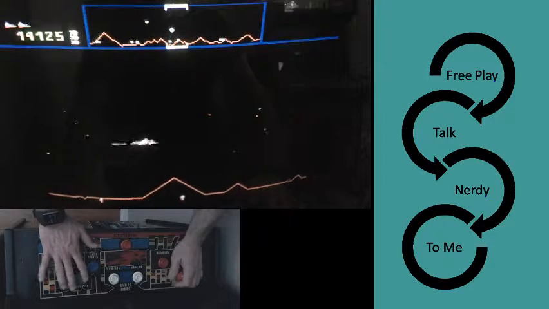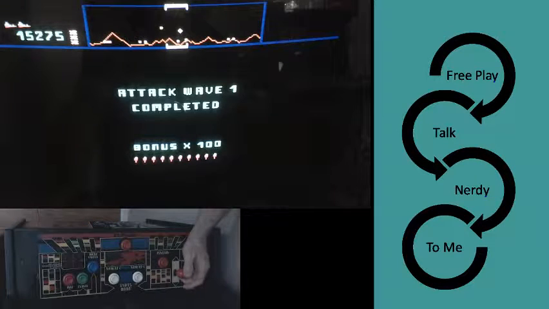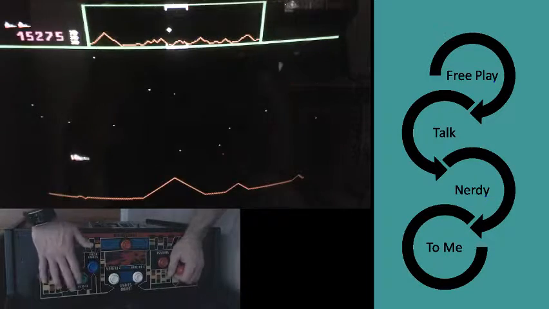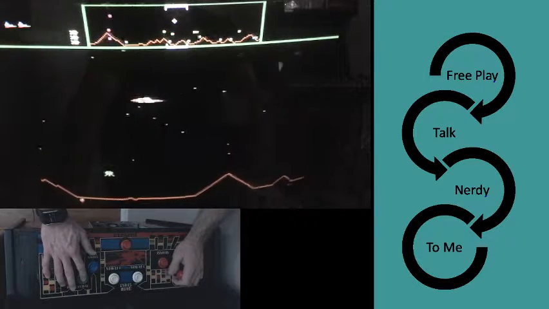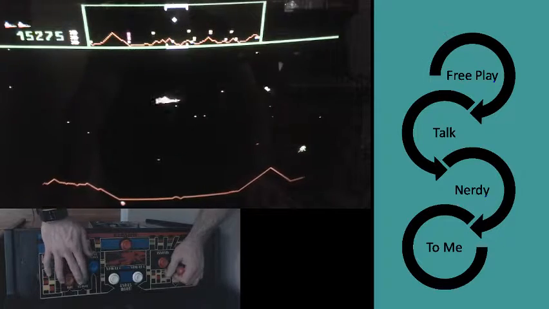I normally wouldn't take that long to clear out this level. Obviously, I'm talking through some things for the benefit of everyone. Finish that level with all 10 of the humanoids. Wave 2, a lot of people would perhaps start using a smart bomb here. I'm going to recommend that you don't.